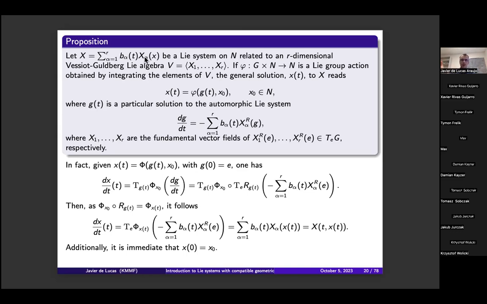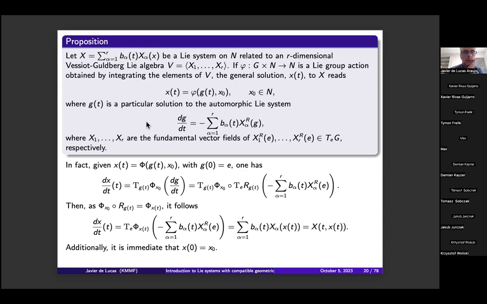And you say, how does it come that you can do so? Well, the main thing is that somehow this is encoded in the Lie group action. And this is a problem, because sometimes you cannot get the Lie group action, okay? But if you can, you will be able to do this. This is useful when you know how to integrate the vector fields, but the time-dependent function is so complicated that you are not able to find a solution for the Lie system, okay?